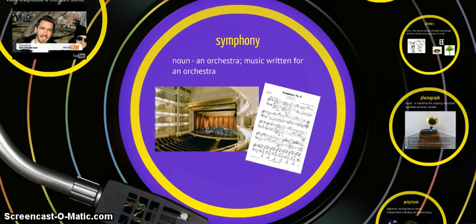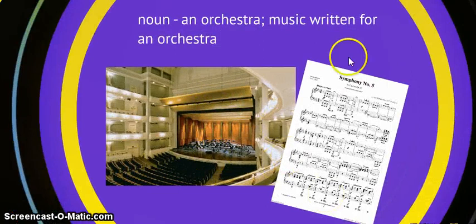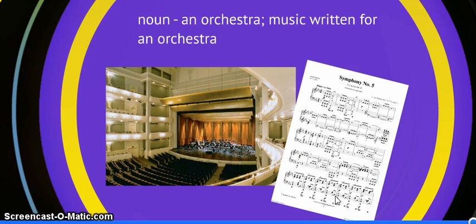And our last word is symphony. Symphony has the root sim meaning together and phon meaning sound. It is a noun. It means an orchestra or music written for an orchestra. So here you see we have Bass Hall all set up for the symphony to play, and then this is a symphony, right? The music written for orchestra. If you look at the sentence here, though, our local symphony orchestra will give a concert in May. Here they're using symphony as an adjective, so be aware of that. It's kind of like philharmonic. It can be used both ways, okay? So be careful, be aware of that.